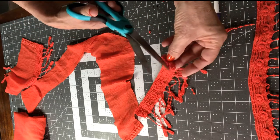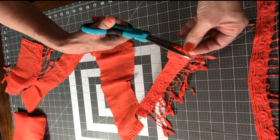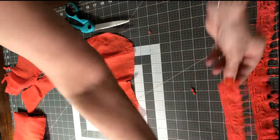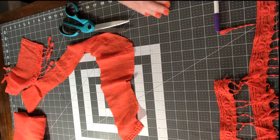And then right here you can see there's a little bit of bulk where the seam was, so I'm going to trim that off. But we want to be careful and not trim too much so that we don't end up with not enough trim to go around the entire blouse.